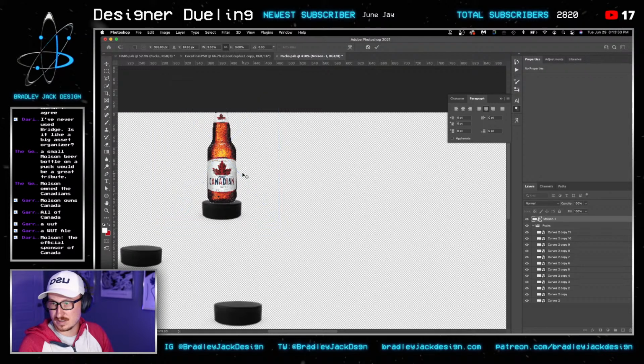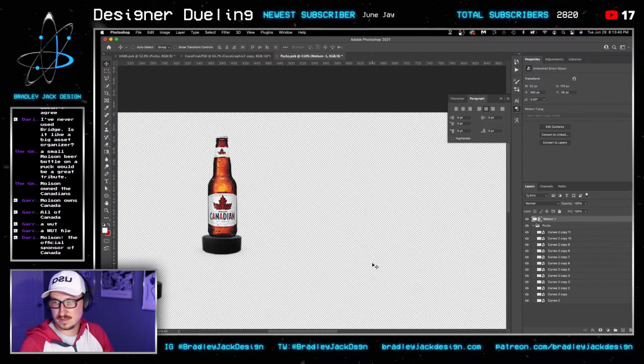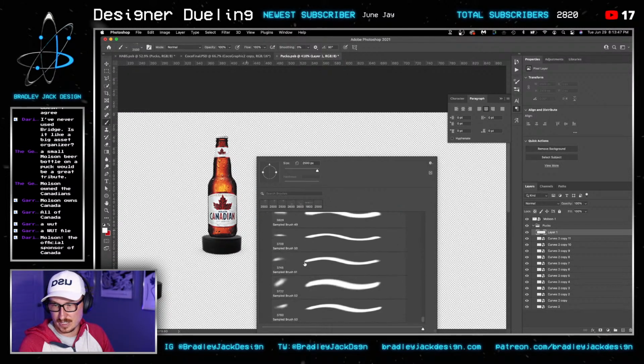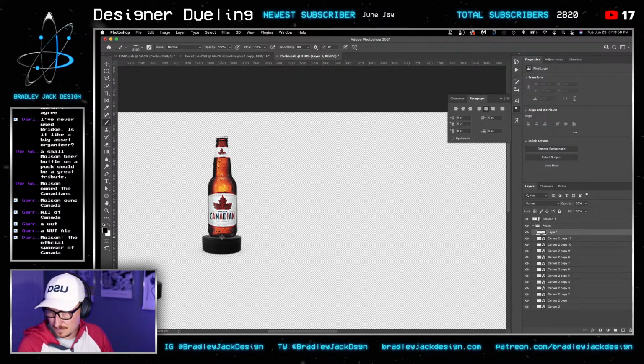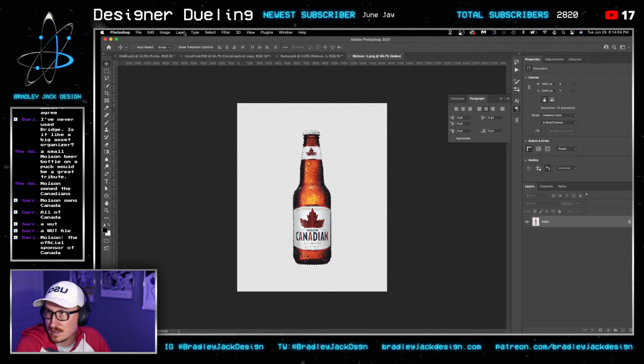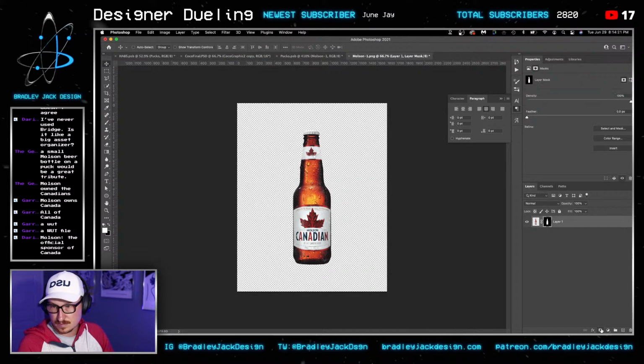Let's put a nice Molson beer right here. I need to give it a shadow, though. See if I can figure out how to give it a shadow. I think I have all these shadow brushes. You just make it super small. Ready? Bam. Shadow. Select, modify, contract, 1 pixel. I hate that. I can't do anything because this is a stupid index file. Image mode, not index, RGB. There we go. Now I can actually do stuff.